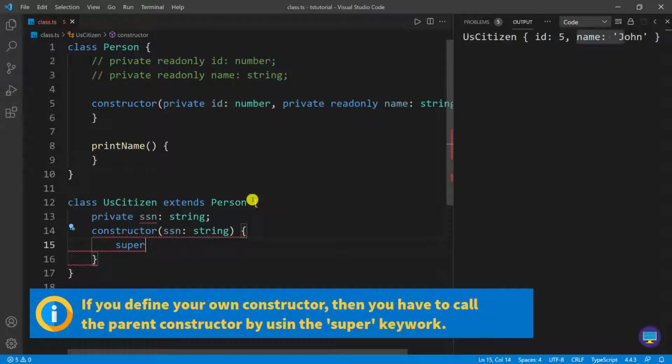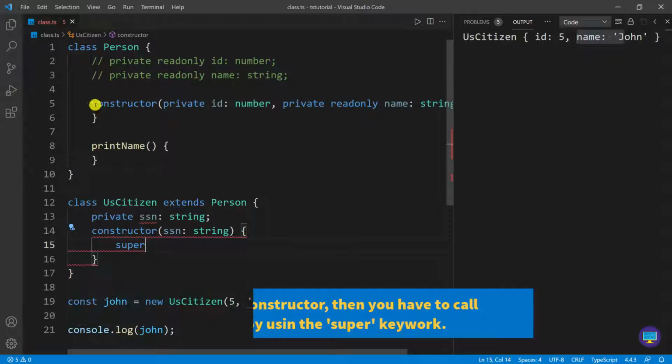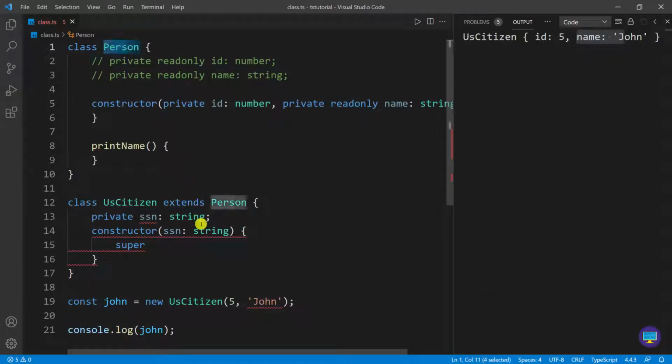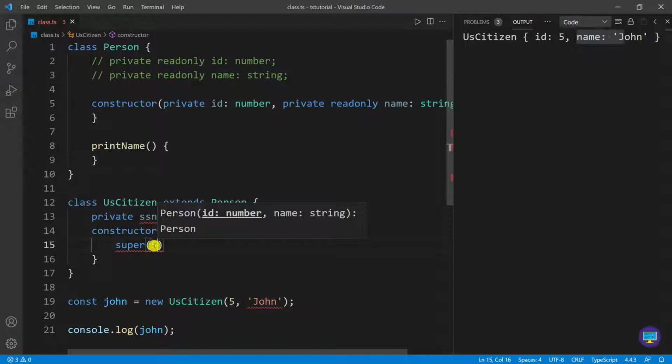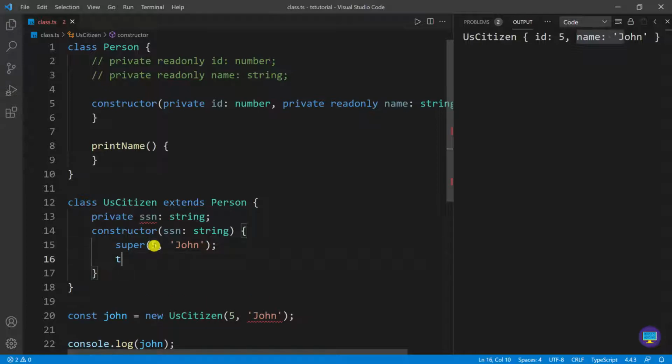When we call the super keyword, we're invoking this constructor inside of the person class, because that's the class that we're extending, as you can see here. We know that this is expecting an ID and a name, so let's grab an ID and then pass in a name. We're going to say John. Then we can continue down and say this.ssn and pass in the SSN that we got from the constructor. And that would work just fine.